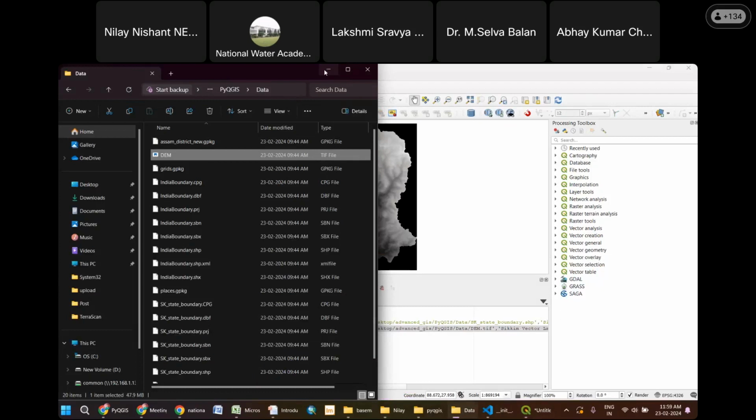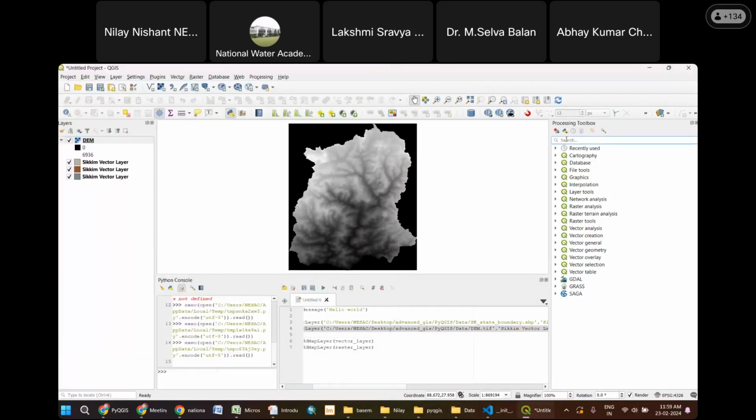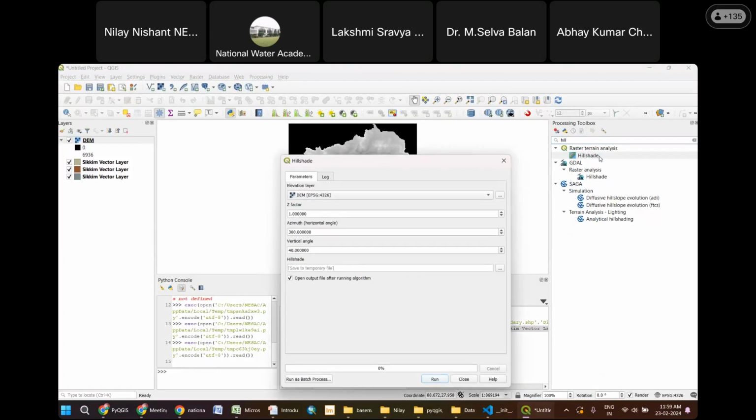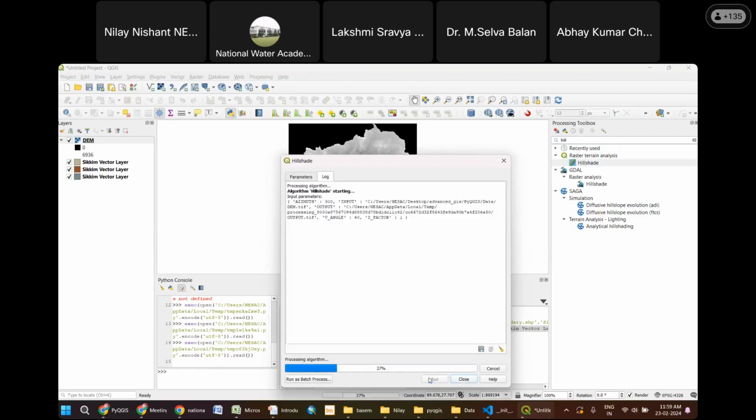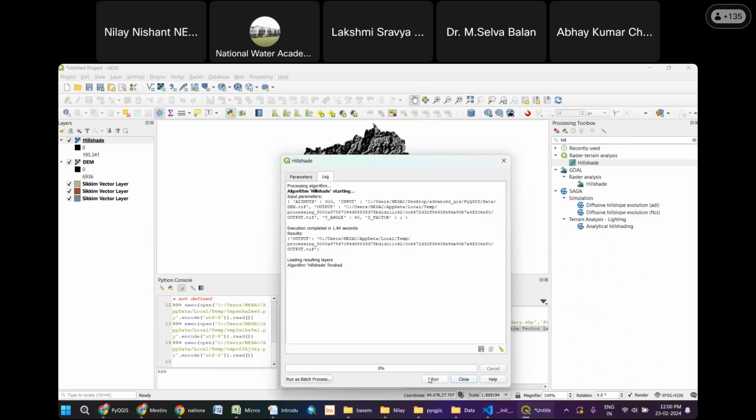How do you do it? The standard operation is to open the hillshade tool and click run. This would calculate the hillshade and give me the output.